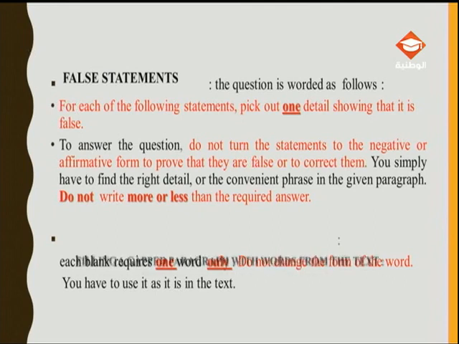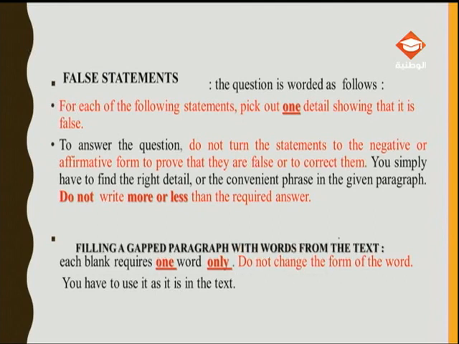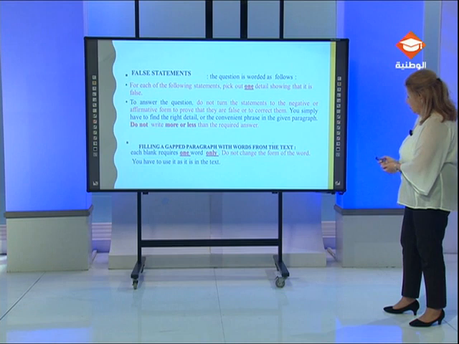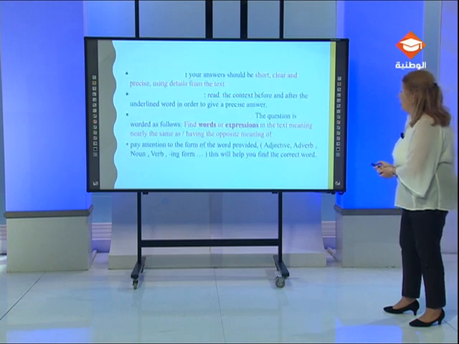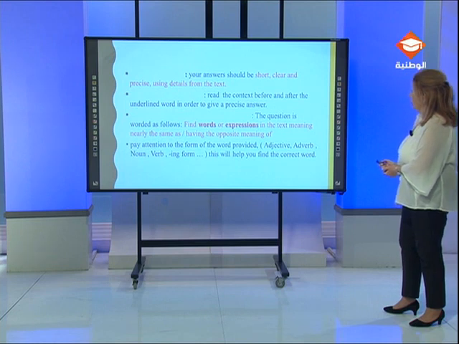Another type of question is filling a gapped paragraph with words from the text. Each blank requires one word only. Do not change the form of the word. You have to use it as it is in the text. Again, we will see an example further in a reading comprehension.